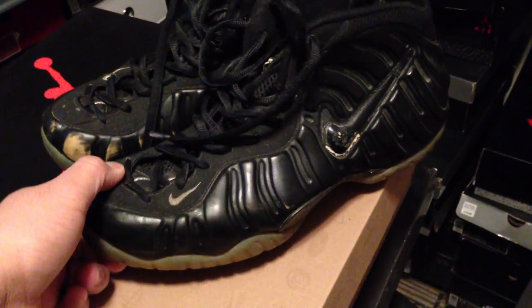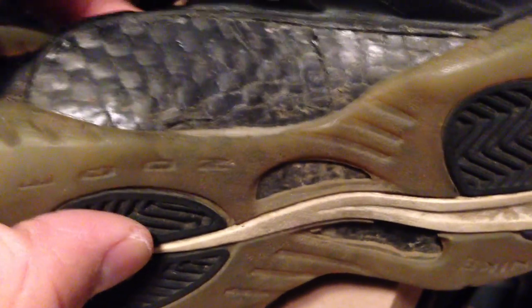I'm glad I kept these ones — there's some nostalgic value and it's just a great shoe. I remember when these came out. You can see I just thrashed the crap out of these — the Nike Swoosh right here is completely worn off and it's just foam underneath. That's why I like the Foamposite Ones better than the Foamposite Pros because this thing does fall off after extreme wear. I used to hoop in these and I played a lot of basketball back in the day, outside on asphalt. That's why these are so thrashed — you can see there's mud in between the carbon fiber right here.